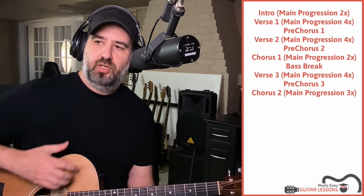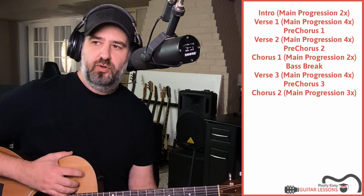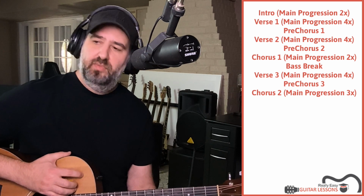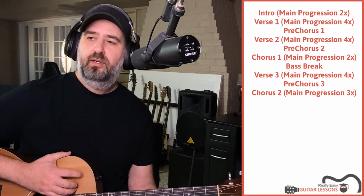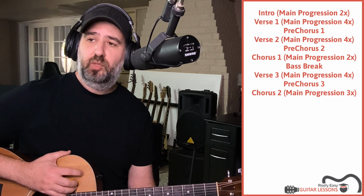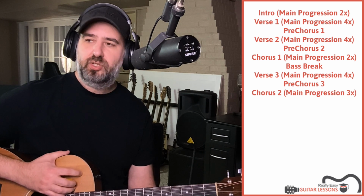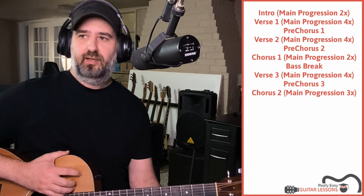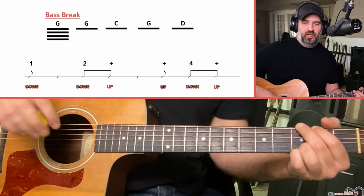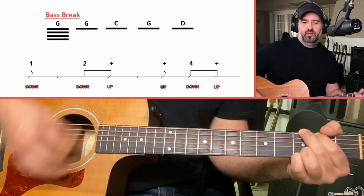Organizing everything in the song, so you have your intro, which is the main progression twice, your first verse, main progression 4 times, your first pre-chorus, second verse, same as the first, second pre-chorus is the same as the first, just again, you hang on that D for a little bit longer, and then you have your first chorus, which is the main progression, the chorus being sha-la-la-la-la-la-la, etc. And then we have a bass break. The bass break is you're just hanging on a G chord for 4 measures.